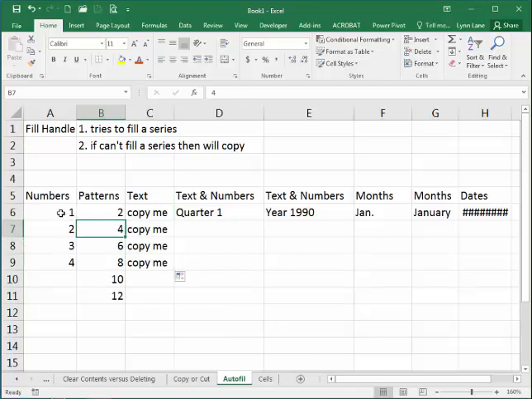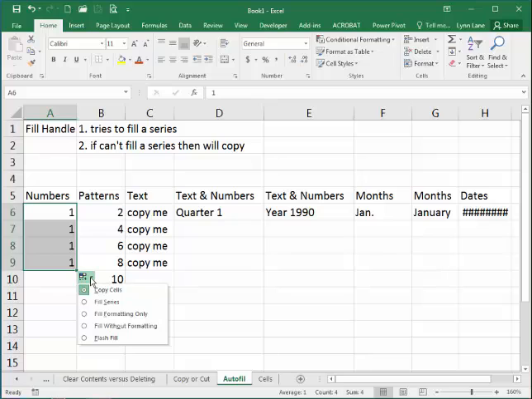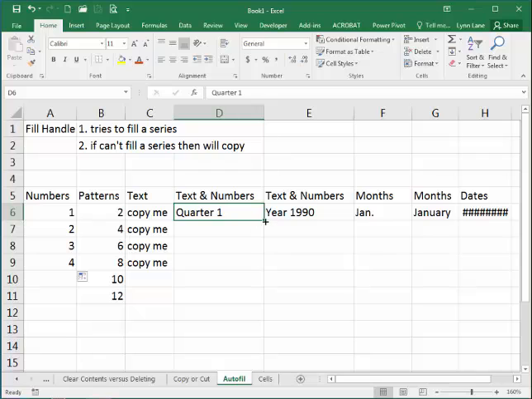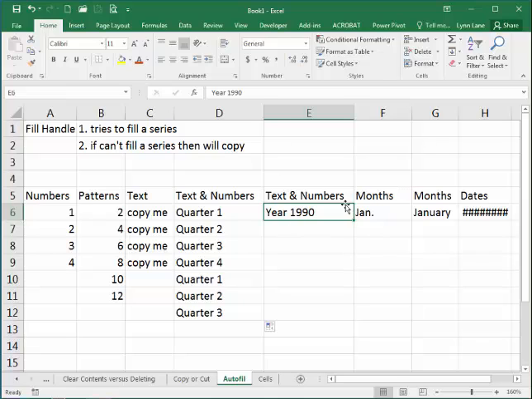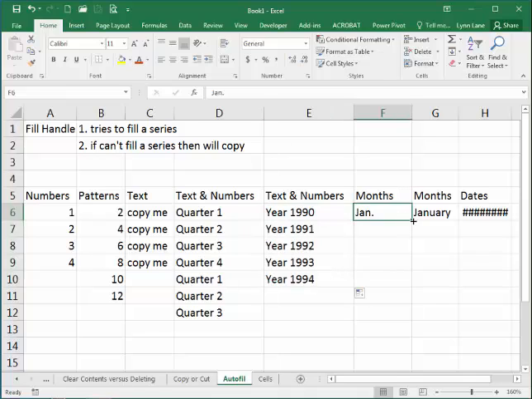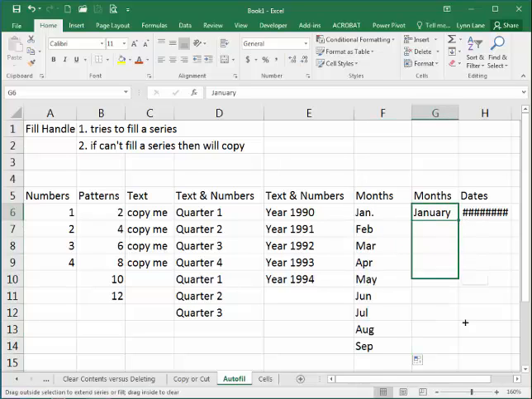So for example, if I come back over here, clear the contents, and I fill that number, I can click on the smart tag, click fill series. Quarter 1. Excel is smart enough that when it sees the word quarter, it says there's only 4 quarters. It wraps around. However, when you have a word with a number and you use the fill handle, it'll step that number by 1. January, I could have started with April, it doesn't matter. The months will get filled when I use the fill handle. It could be abbreviated or it could be spelled out.